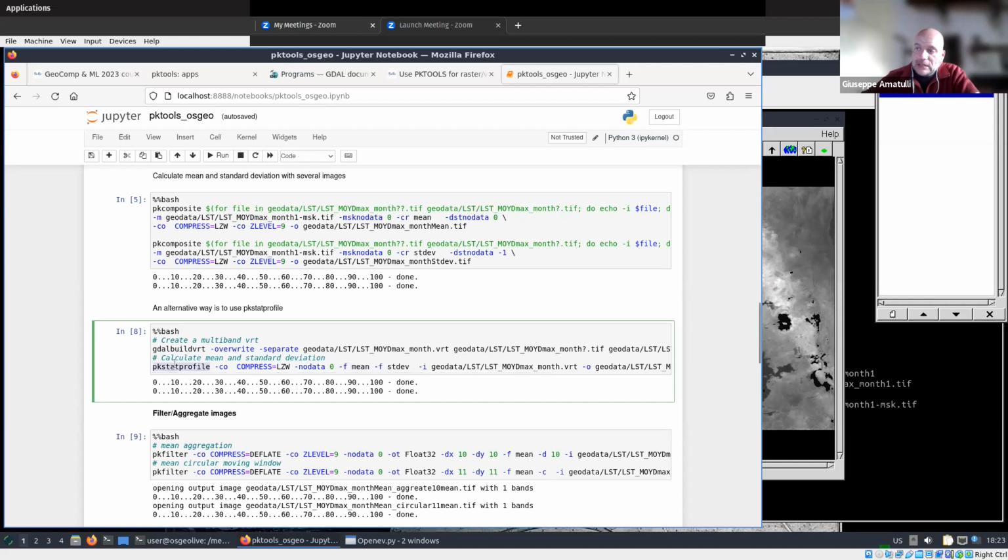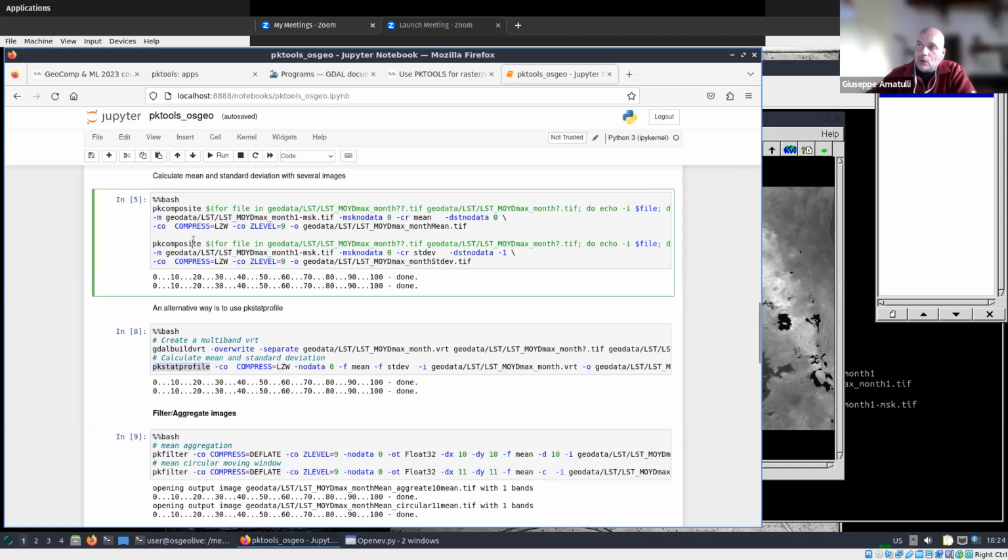The difference is that with pkstatprofile the images have to be perfectly the same in terms of resolution and size. Rather, pkcomposite, no, it can be even like this. And what is going to happen is that where you have two values, you will get the mean. Where you have only one, you are going to have only that value.